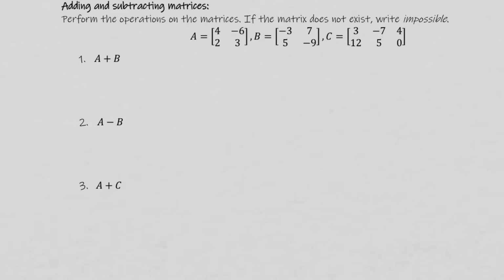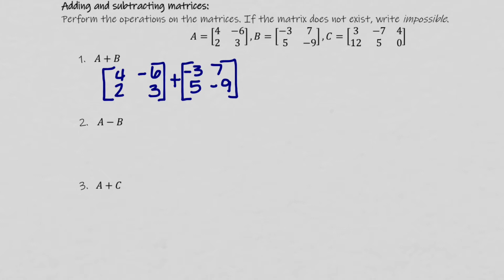So number 1 says it wants matrix A plus matrix B. Now I'm going to write them out because it's notes. You probably want to write them out in the notes, but on the practice, if you can do it without writing, I don't care if you write it out or not. But matrix A is this matrix. I'm just copying it from up above. It tells me it's adding, so I'm going to put a plus sign, and then I'll write matrix B. Okay, there's matrix A plus matrix B.